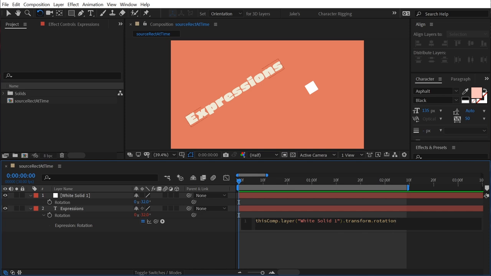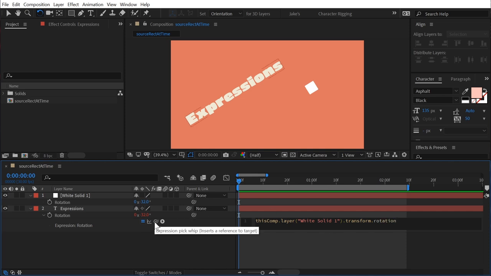Now, I didn't have to write any of this code. All I did was use the parent pick whip to select the rotation property, and it automatically changed it for me. If you're nervous about expressions, this should make you a lot more comfortable because you don't need to know how to write all of this out. You just need to be able to use this property pick whip to grab something, and After Effects fills it in for you. Now, if you noticed right over here, we have some controls.